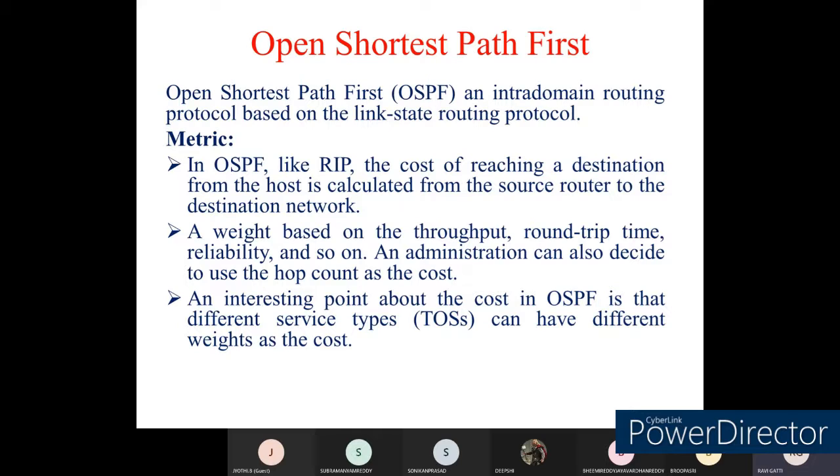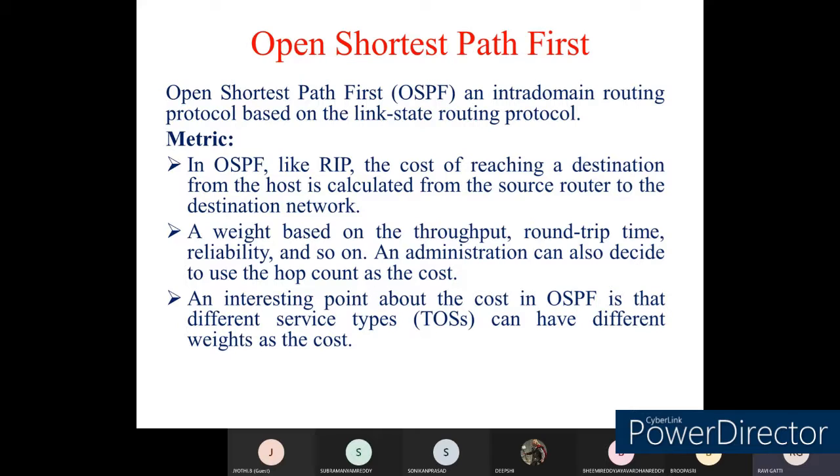When we discuss this Open Shortest Path First algorithm, it is necessary for us to know what metrics it works with. In order to forward the packet, what are the measurements, or what information and parameters will OSPF consider, which have to be measured?